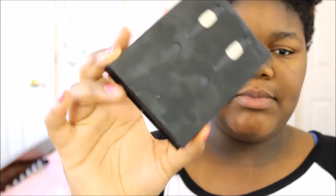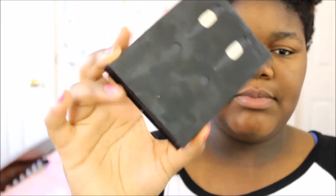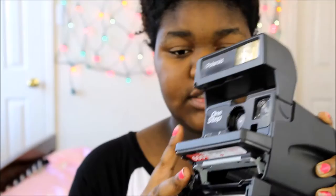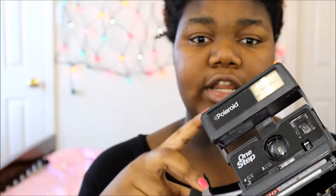This is my empty Polaroid film — I just finished it. My sister took the last two photos without my permission. When inserting new film, it will usually say 'this side up' on the packaging. If the back has a dark side, that goes facing down — you won't see it, but it'll have an Impossible Project quote on it. Also note that the film cartridge contains the battery, so always keep the camera closed when not in use, or it will drain the battery.